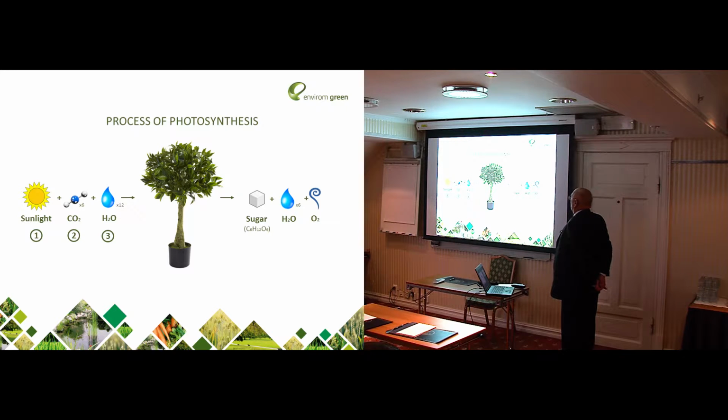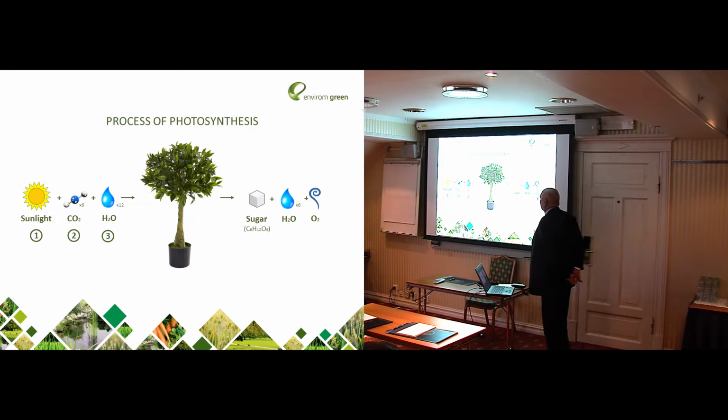How do we make this plant grow? It's called photosynthesis. You got to have sunlight. You got to have water. And what's the other element you have to have? CO2, carbon, right? Without carbon, this is a carbon system, it doesn't go. And so when you put that through a plant and through the magic of photosynthesis, a lot of elements included there, but that's the major ones. Out comes sugar.